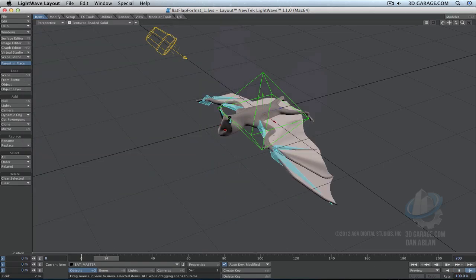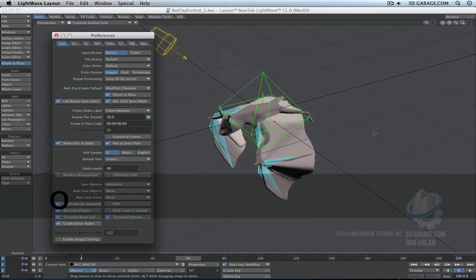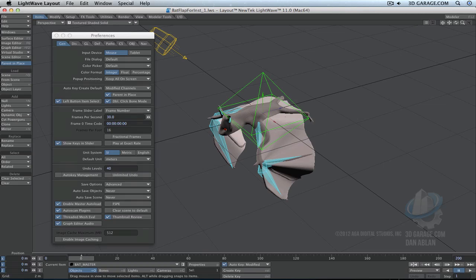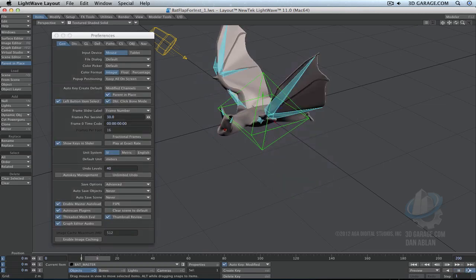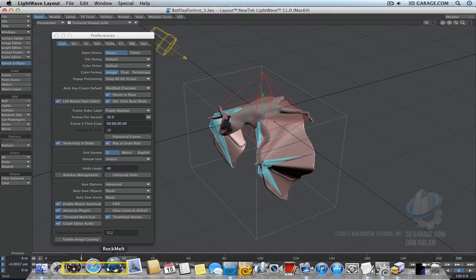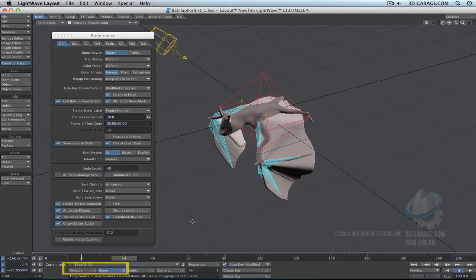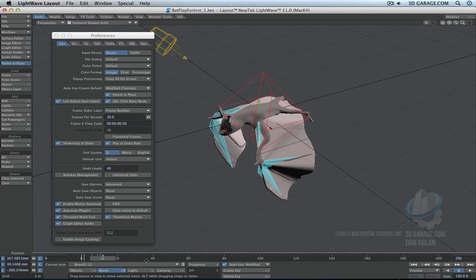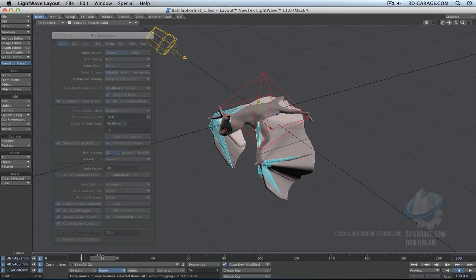So watch. And remember, I have my play at exact rate on. So we'll turn that off with the options key. All right, so now he's flying slower just because this is off. But let's take a look at the wings. I'll select a bone. And we'll select this bone right here. So remember, the last frame was 8. Now the last frame is 12. So if the last frame were 16, we would have cut the speed in half. So we cut it half of a half, 25%.